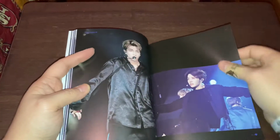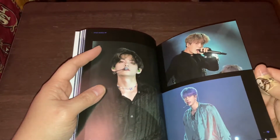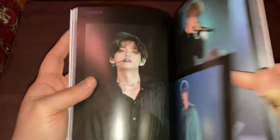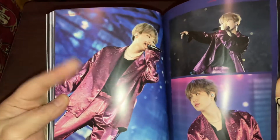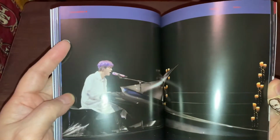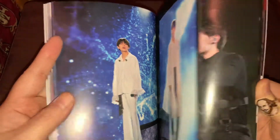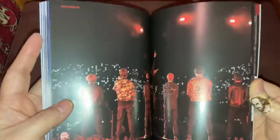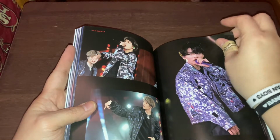Oh my gosh. RM and Hobie. Wow. Such great pictures. There's Yoongi performing Seesaw. Jin performing Epiphany. Such a great tour. And this will be my first time watching the one in London, as I've watched the one in Seoul. I haven't watched any of the other performances off of this tour from any other country, just from Seoul.